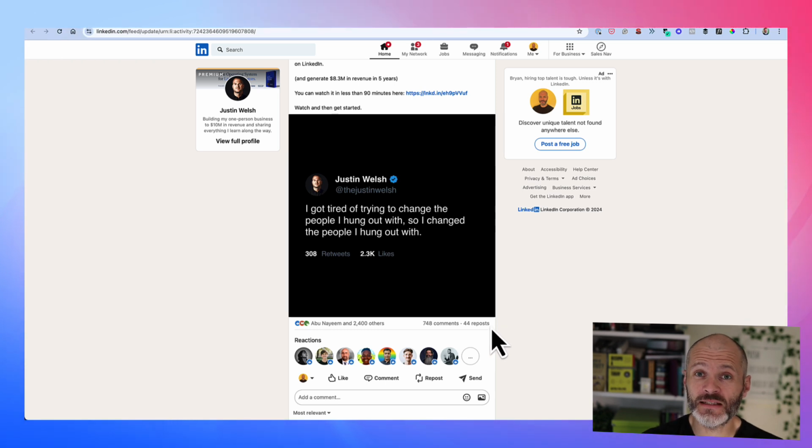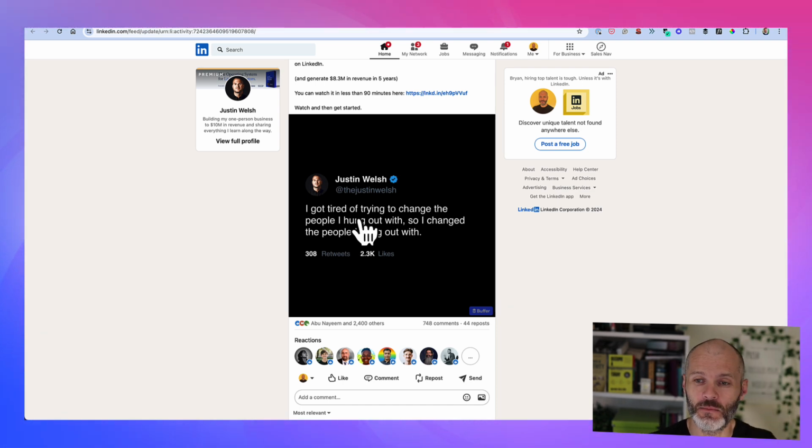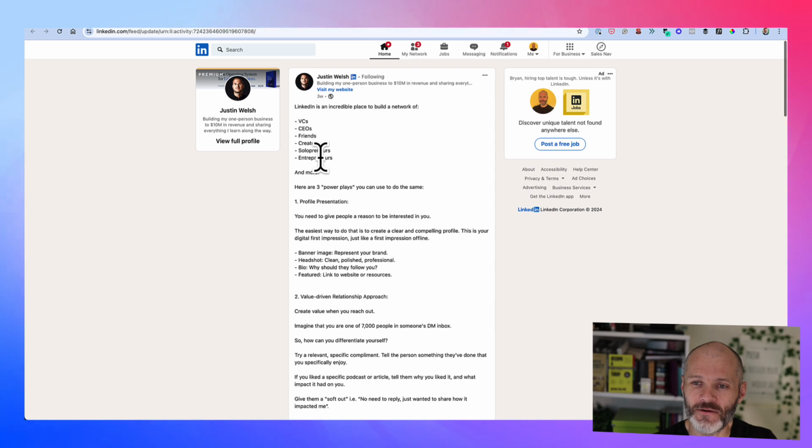Mockups of tweets are a popular format on LinkedIn. A lot of the big accounts use them, and I've used them, and I find they get quite good engagement. That's because if you create an image like this, that's a pithy and concise statement, it's going to take up more real estate for people using LinkedIn on their desktop, but particularly on their mobile. And if they like or agree with the statement that you've tweeted about or turned into an image for LinkedIn, and I'll show you how to create one of these quickly in a moment, then they'll probably go ahead and read the rest of the post.